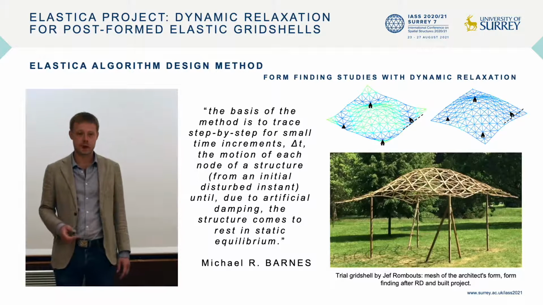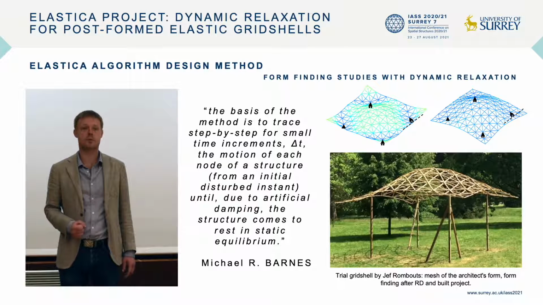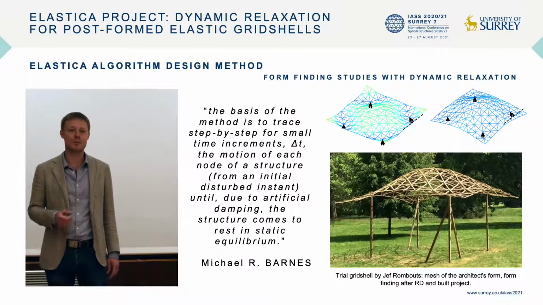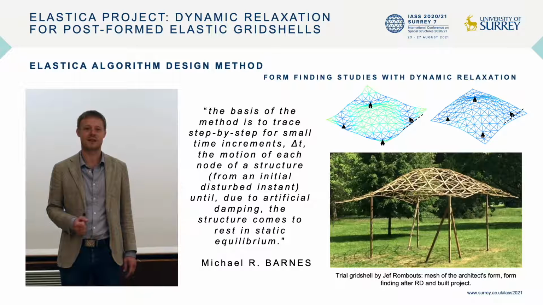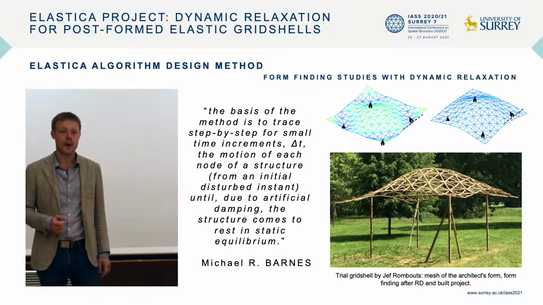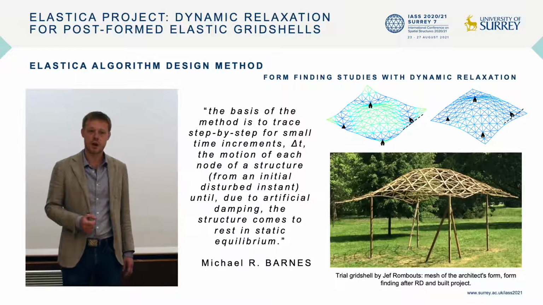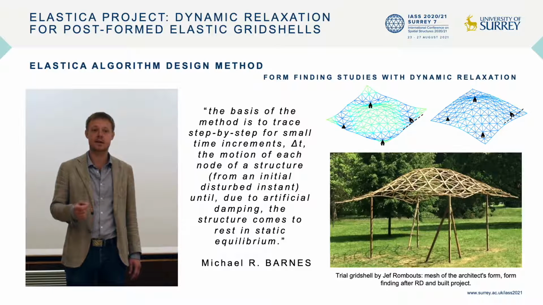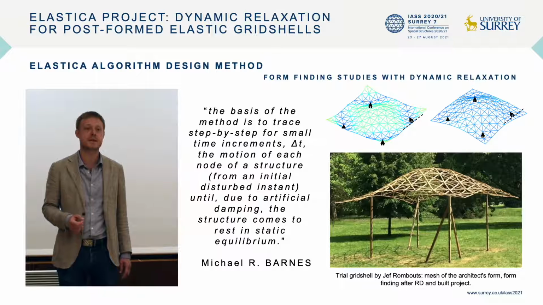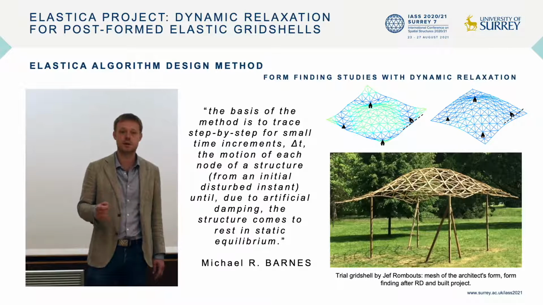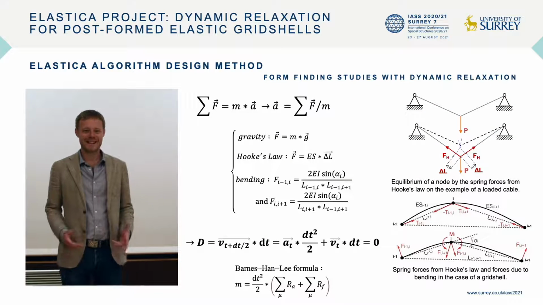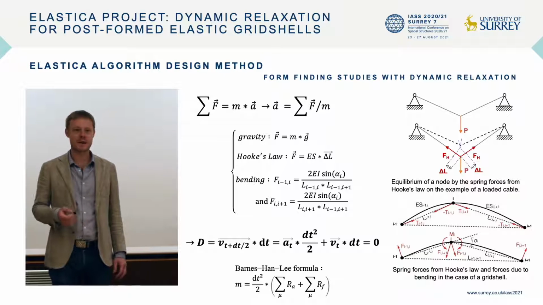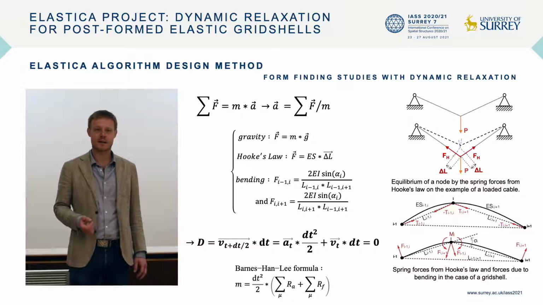The architect's shape is not the natural form of the project, so it is not at rest. It wants to move to its natural position. It needs to relax. Thus, the fictitious motion of a structure modeled by a discrete mesh of bars, at the intersection of which are located the nodes, subjected to forces, must be calculated. Indeed, according to Newton's second law, the sum of forces is equal to the mass multiplied by the acceleration.